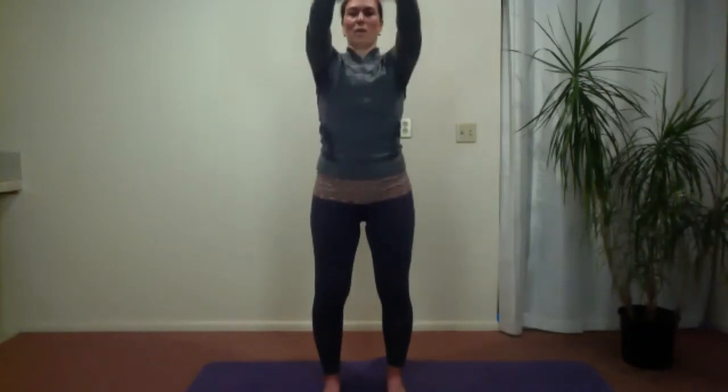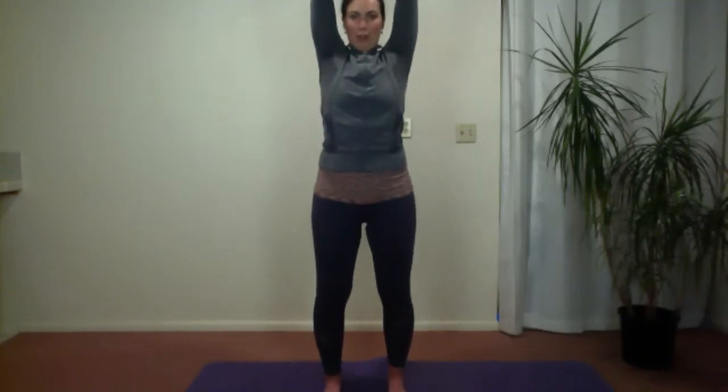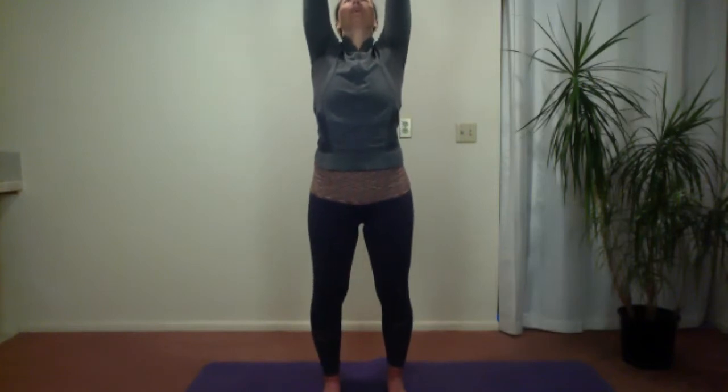Then interlace your fingers, hands going over, feet planted, all the way up into an overhead extension. As your arms go up, your shoulder blades need to come around a little bit. Shoulders slide towards your ears slightly. Stable ribs. Find the gentle curve in your lower back and rounding in your upper back. And then go ahead and bring your ears over your shoulders and look up, lifting your chin.